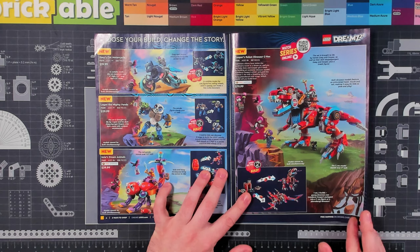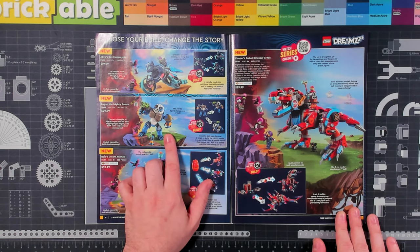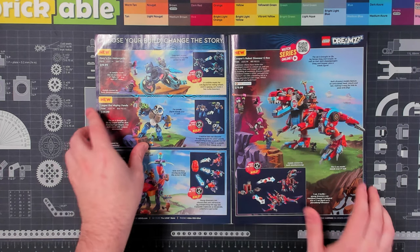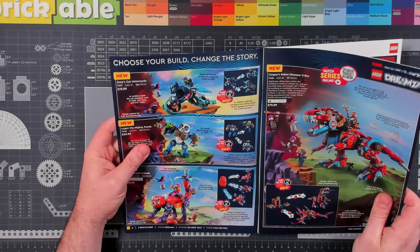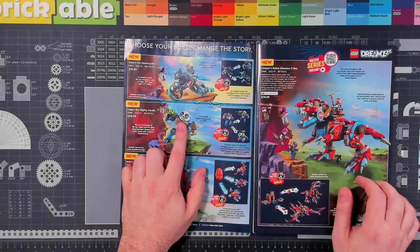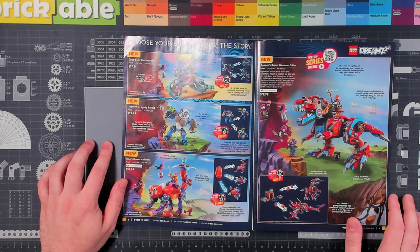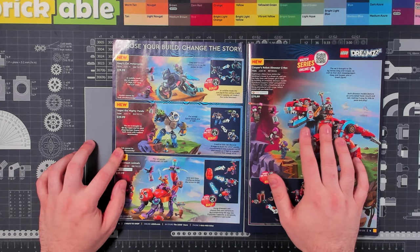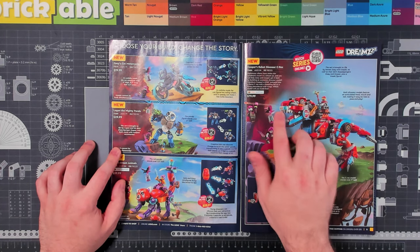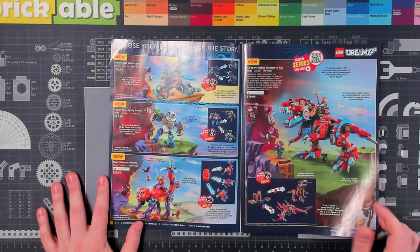Let's check out this next page of the fall 2024 calendar — still looking like more Dreams stuff. This Logan the Mighty Panda is 342 pieces, which seems kind of crazy because it feels like there are some really big pieces there. This looks like one big printed piece, which is pretty sick. A bunch of big printed pieces on these mechs, except for the Dinosaur, which has a bunch of smaller pieces. Some of these could be stickers because those are actually flat tiles, but these big rounded parts have to be custom prints.